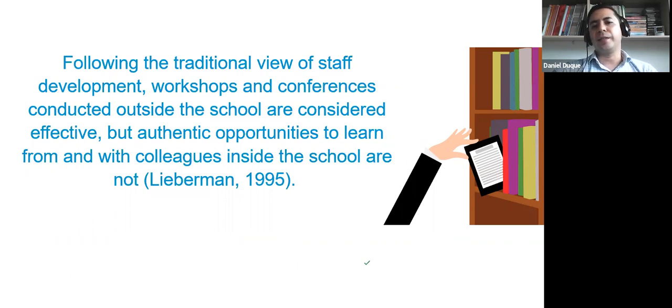And in my opinion, they bring far more benefits to our teaching staff than conferences or traditional training as we have seen it before. So authentic teacher development in school, continuous development, enables teachers to develop and understand what to improve in their own practice, which leads to a growth mindset.